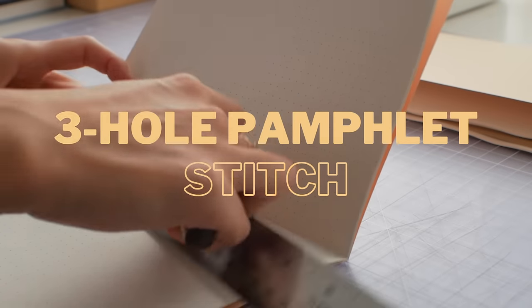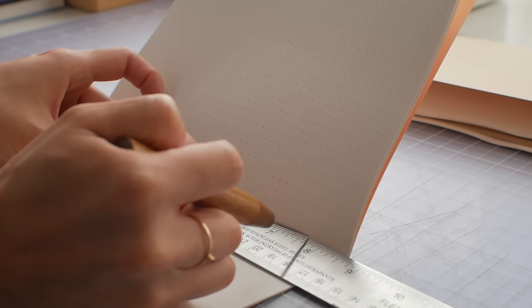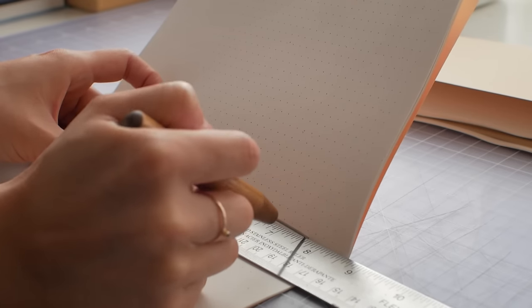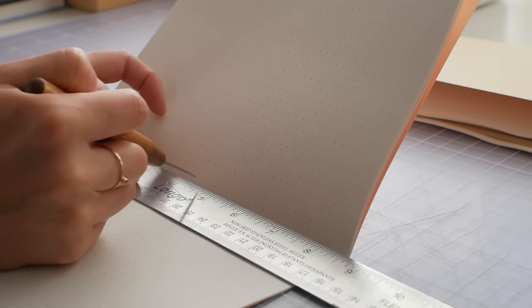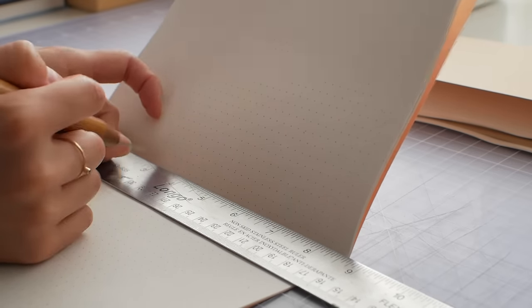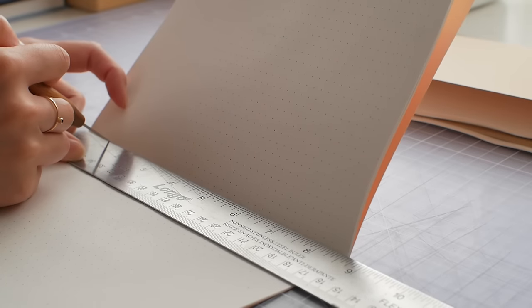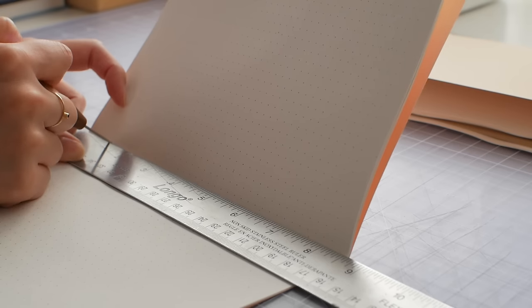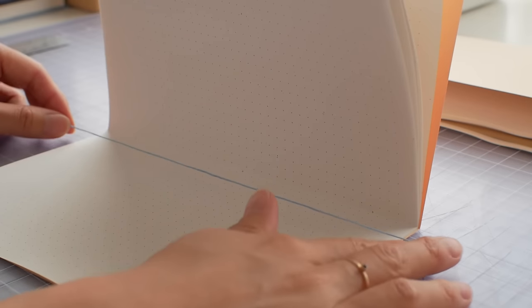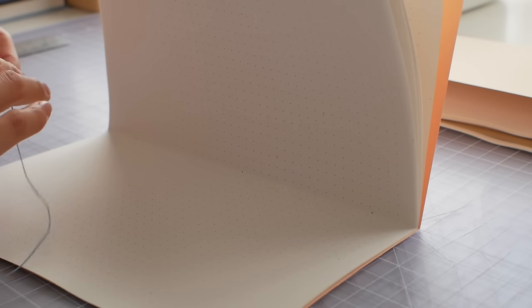Three hole pamphlet stitch. Punch 3 holes into the middle fold. The measurements don't really matter as long as the 2 outer holes are somewhat close to the edge. Mine are 1 inch from the edge. For the thread, measure more than 2 times the length of the book.